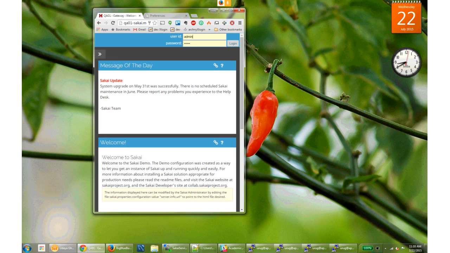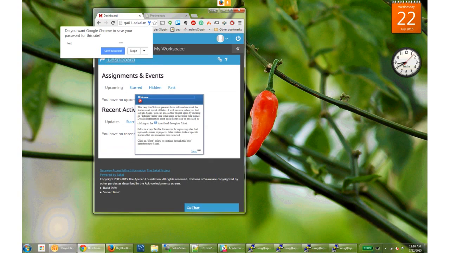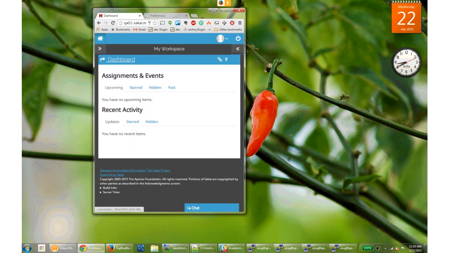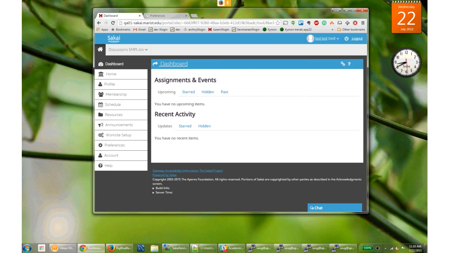I will log in as a normal user. Let me show you the user screen. So the user, since he has a profile, the profile picture will show up here instead of the full name, because the administrator does not have the profile tool loaded for him. The rest is the same. He gets this navigation tool, and when he goes to the bigger screen, he gets the name and everything. And he can go do the actual stuff, whatever he wants.